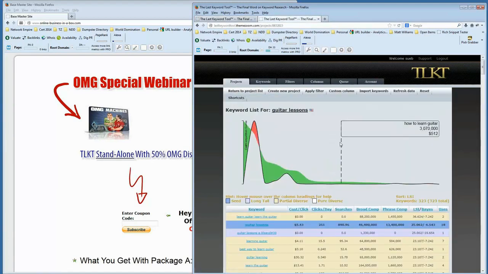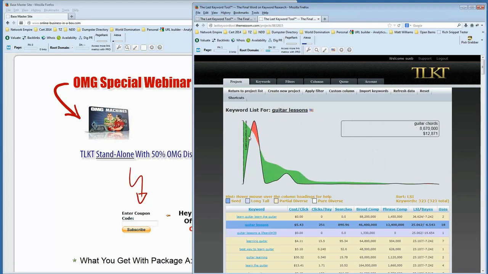Okay. Am I supposed to do something with that pretty graph? Oh, you can. It's actually just an indicator. The greener it is, the more keywords in here that are easier to rank for. The more red you see on the screen, the more you might want to go find another theme.